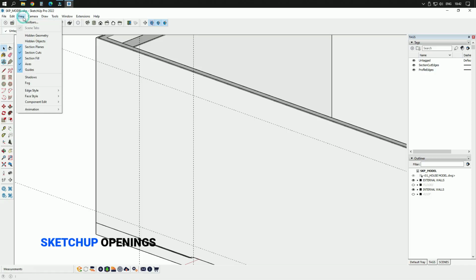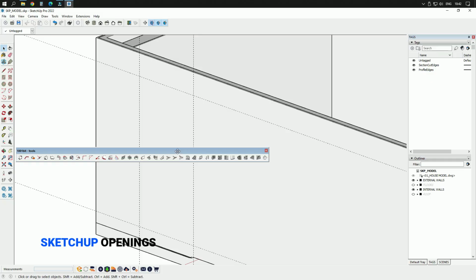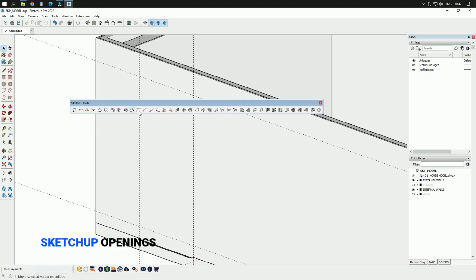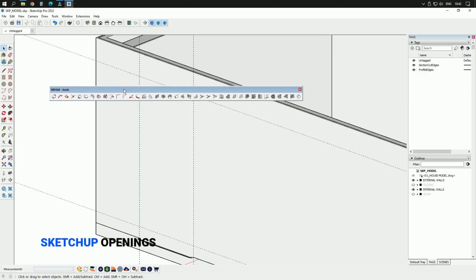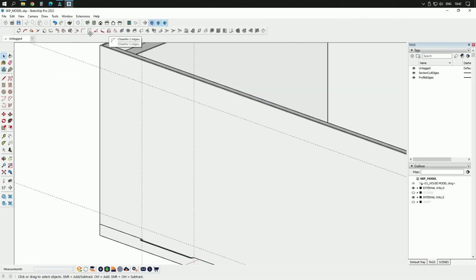If you go to View, Toolbars, I can activate this tool, and this is all the tools in one group, the 1001bit tools. You can download this tool from the 3D Warehouse, the SketchUp Extension Warehouse, or by SketchUp location.